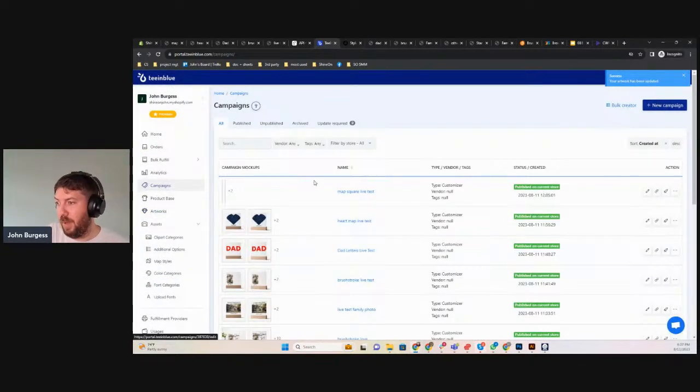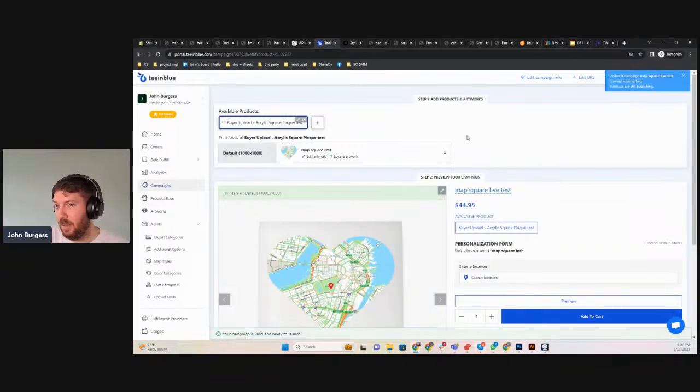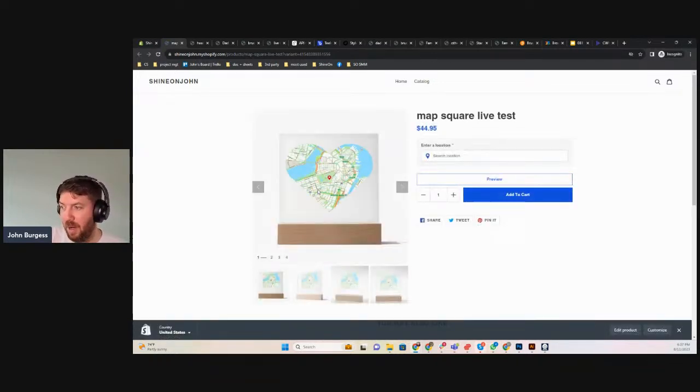Go back to our campaign. We're going to update it. Go back right over here. I've now got a map and a heart, right? That simple, because I uploaded a heart shape and then turned it into a map. I now have a map in a shape.